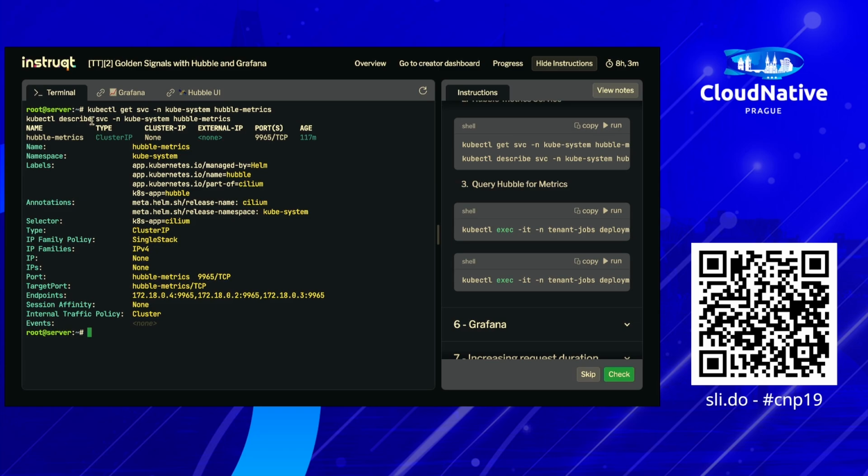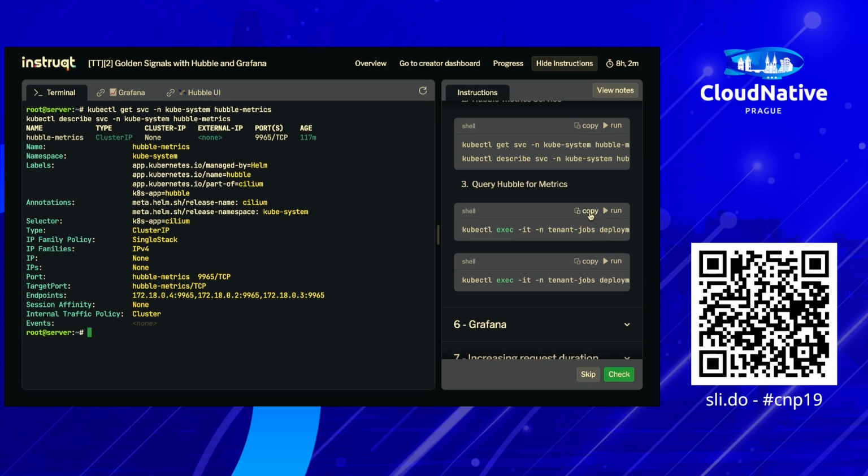We will check those metrics using the Hubble metrics service. This is a headless service, so without a cluster IP, but there are three different endpoints behind it. So it basically directs the queries to that service to all Cilium agents within the cluster.